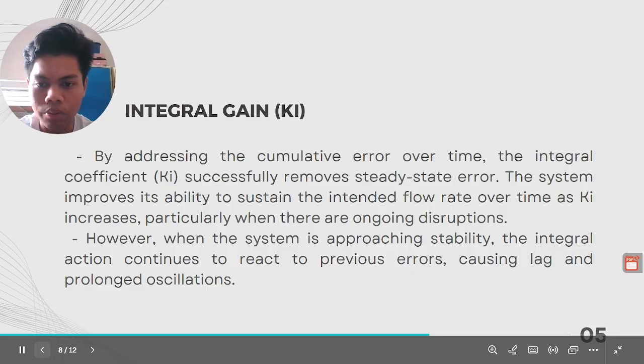The system improves its ability to sustain the intended flow rate over time as Ki increases, particularly when there are ongoing disturbances. However, when the system is approaching stability, the integral action continues to react to the accumulated error, causing lag and prolonged oscillation.